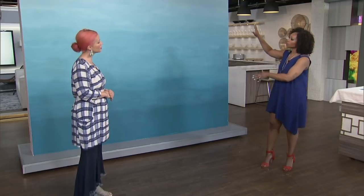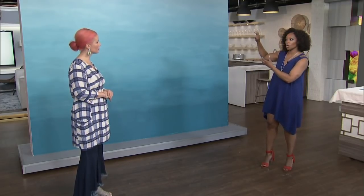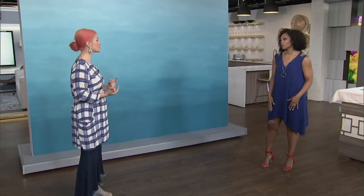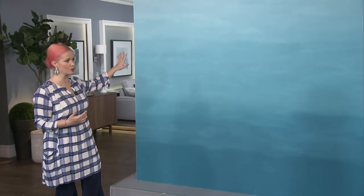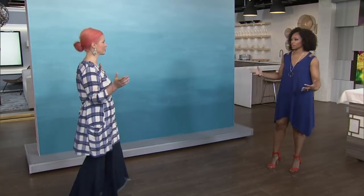Would you use this as a focal wall, put it on all four walls, or just one? It depends on your space. If you have a standard room with four walls, you definitely want to do it on just one wall — you don't want it to be crazy, like you're in a fish tank or a fun house. But if it's a big loft space, it could work across a whole huge wall.